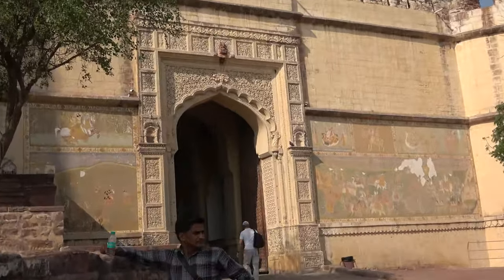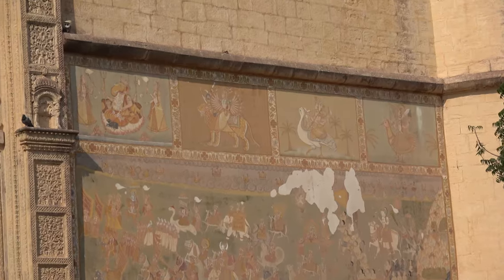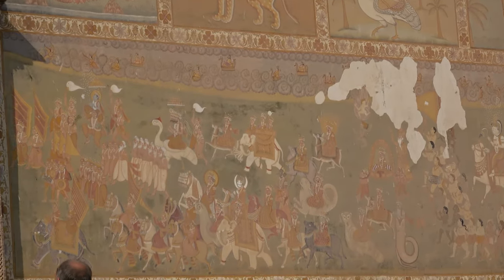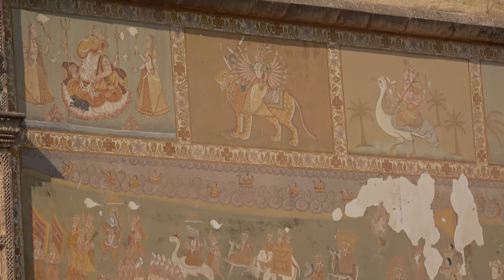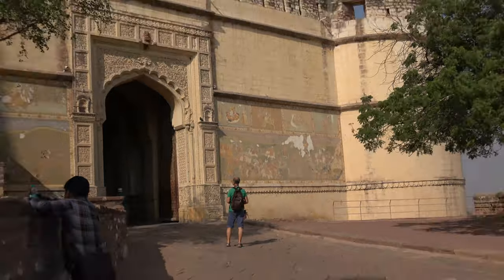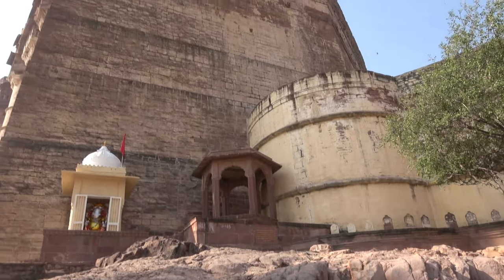A lot of people died, so there's a memorial here. And the water supply system is on the top. You see the Persian wheel? The water leaked on the top. And Ganesha for good luck. So these paintings are from the early 19th century? Yeah, early 19th century. It's a wedding of Shiva. All right, so that's one of the two main gates. Yeah, the first gate is Jaipur. Okay. And it's Ganesha.